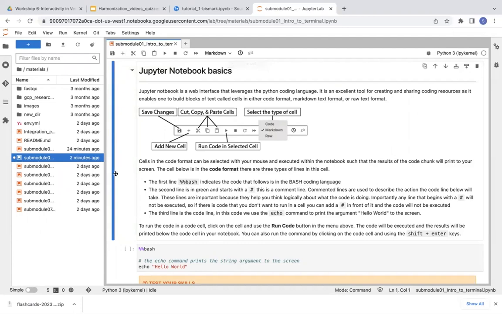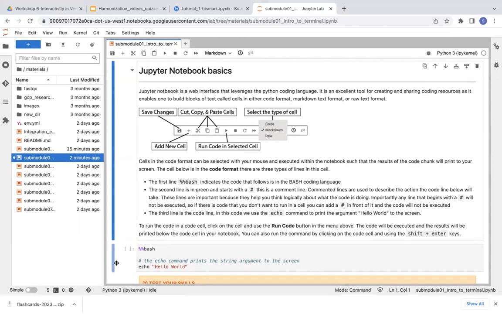So this first cell that I have selected, you can see is indicated by this blue line, is in the markdown format. You can also tell this is markdown format because the text is formatted. So I have a header, I have bold text, I have a list here, I have an image in here. And so the markdown format just enables clarity in your text. So rather than just one long text, this formatting makes this a little bit clearer.